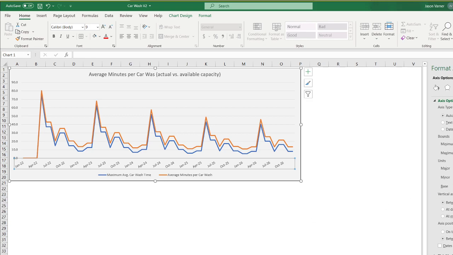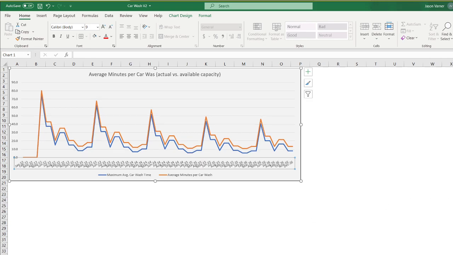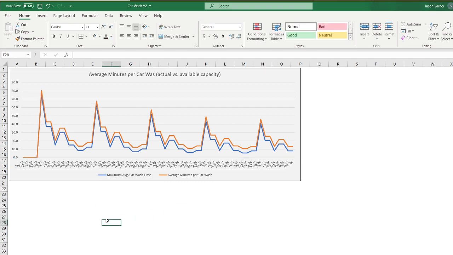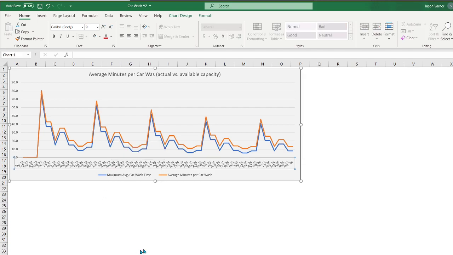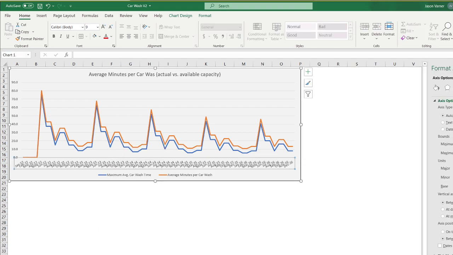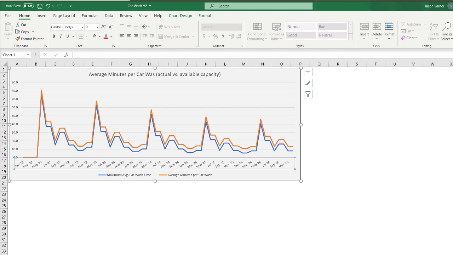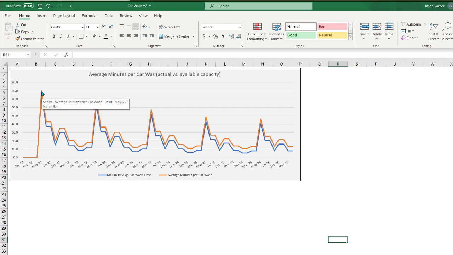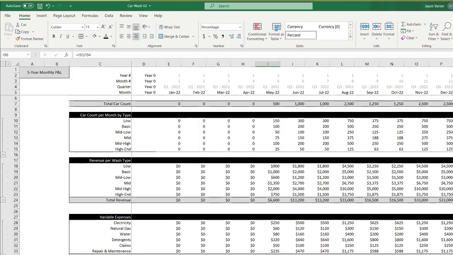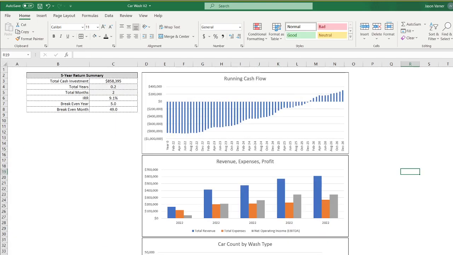Let's make this every 1 month. Still doesn't show it. Right? Because 5.4.